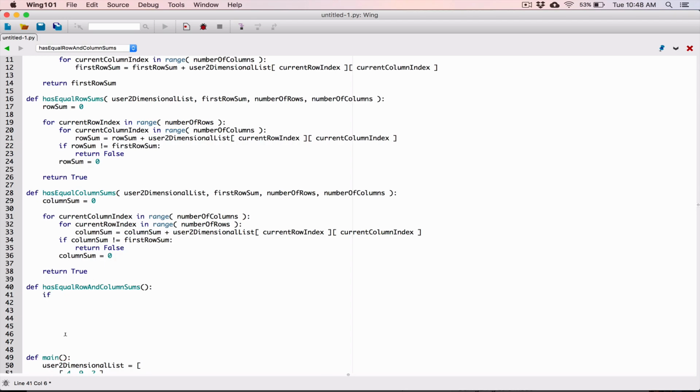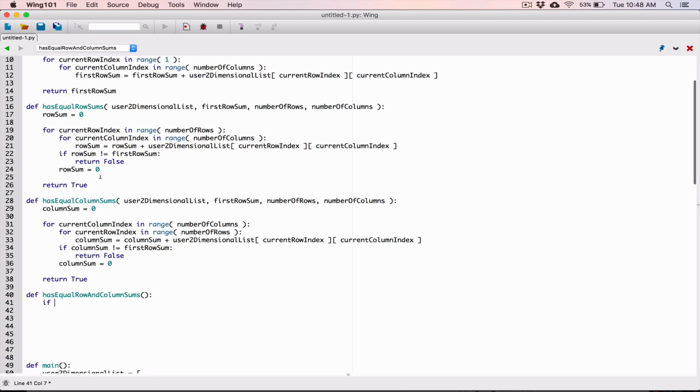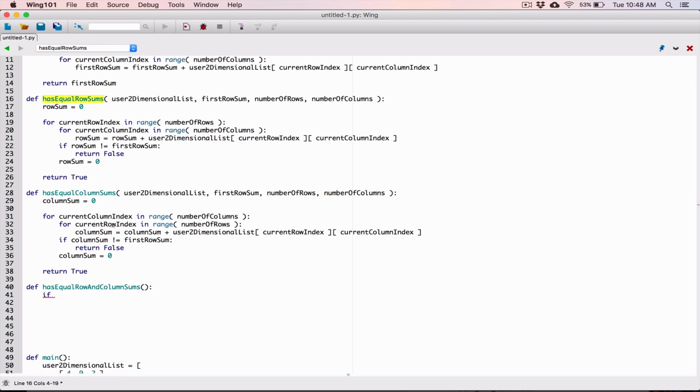So I'm going to have an if statement. Now we can call this function, by the way, these functions are available to each other. So if has equal row sums. Let's copy it. Before that, we need to make sure that we're passing all these individual items to this function.